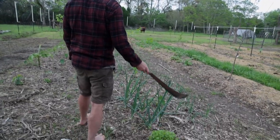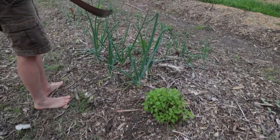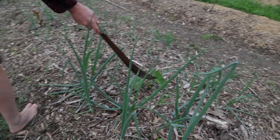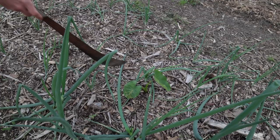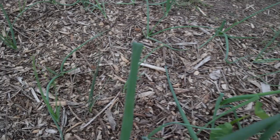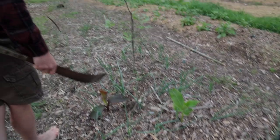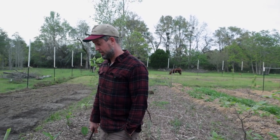Little stevia coming back. Some green onions I got from the grocery store — they had knocked them down to like 50 cents a bundle, so I bought a couple of bundles and planted them here and there. There's some malanga coming back from the ground, also known as taro. And then there are all these onions — just regular yellow onion starts. I never have very much luck with onions in the south; I do great with green onions but not with bulbing onions, so I thought we'd start early this year and see if we have any success.